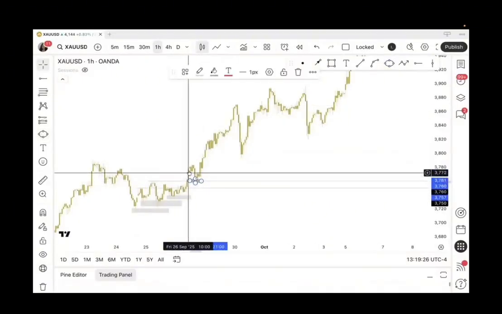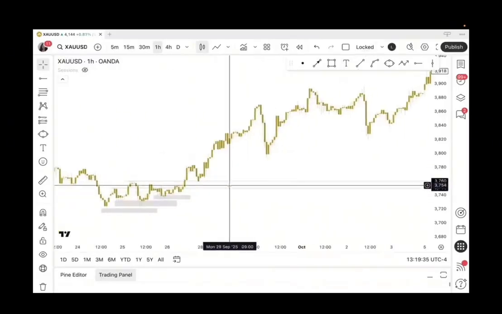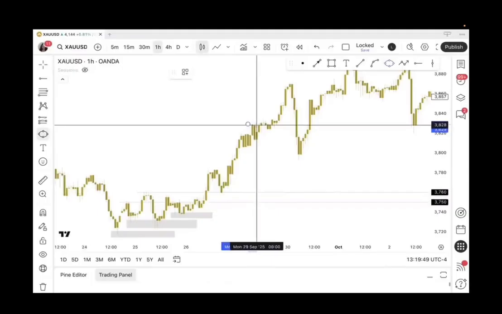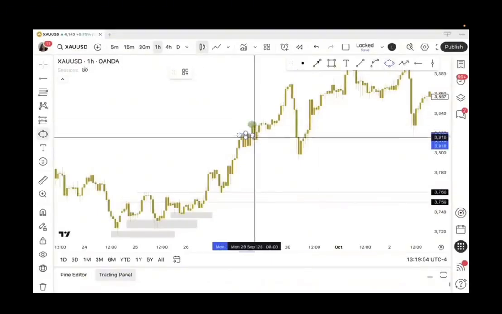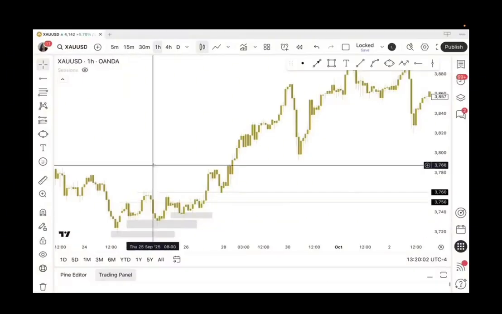And the reason why I'm saying that this is the last level we pushed off of is because look at this. Price stepped on the gas, got to a level, had a reaction. I want you guys to take the time today to look at your swing highs and swing lows compared to the way that I'm marking my swing highs and swing lows. I want you guys to notice how I'm not going in the charts and I'm not marking up small things like this. All I'm doing is going to the chart, and it's not me trying to be picky or anything. I'm just looking at the levels.